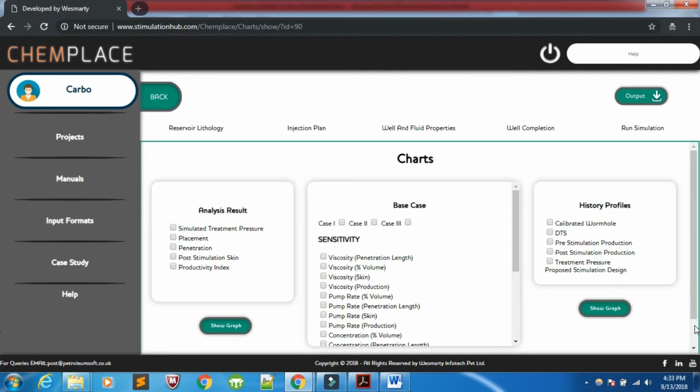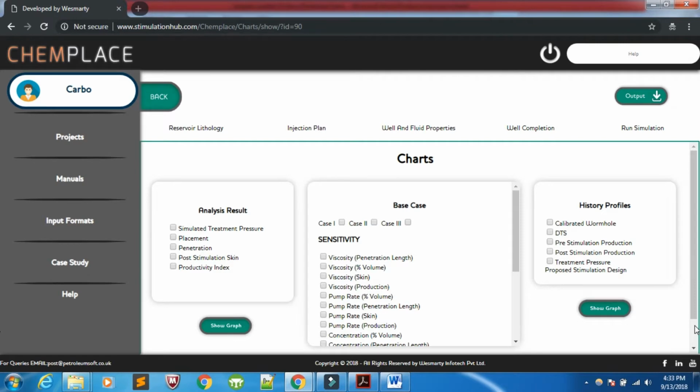User will be taken to the output page where they can view three output results: the analysis result, the sensitivity result, and the history profile result. In the analysis result, user will be able to view the plots for the simulated treatment pressure, placement, penetration, post-stimulation skin, and productivity index.